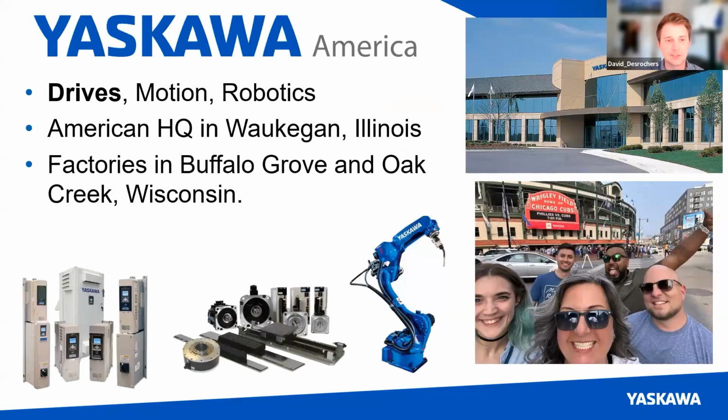So first of all, this is Yaskawa America, we do three main divisions: drives, motion, and robotics. Again, I'm just on the drive side as that one division, but you can see the VFDs, we do servos, and then these cool robots too. So that's kind of fun. We're up in Waukegan, Illinois, and then also based in Buffalo Grove and Oak Creek, Wisconsin for our factories.